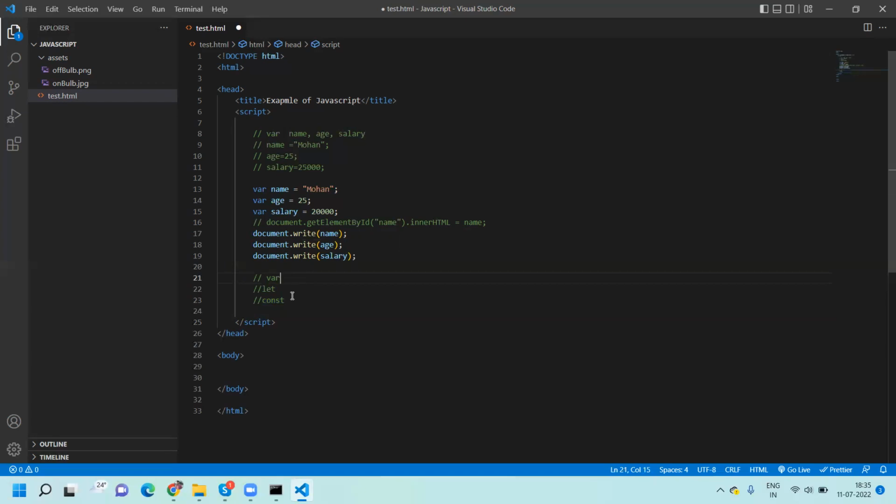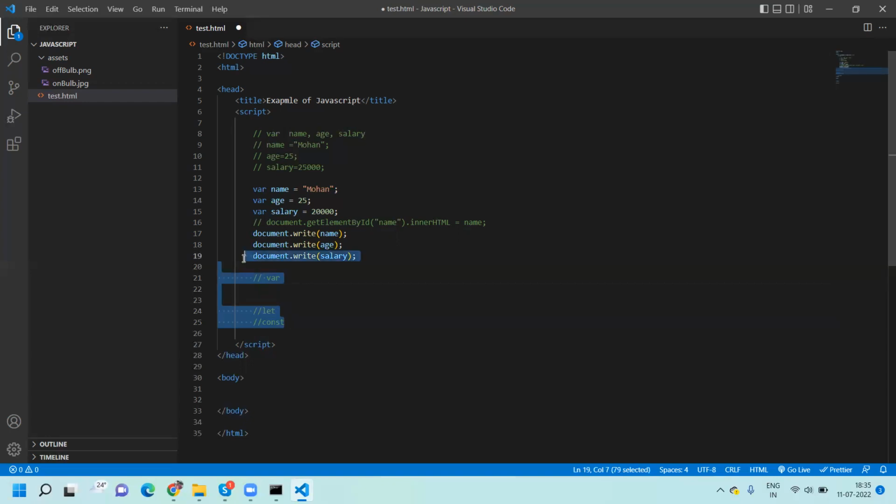So there are some differences between var, let and const. First I will explain the var keyword. If you declare the variable using the var keyword, it will be accessible as a global scope. That is the difference between var and let and const.